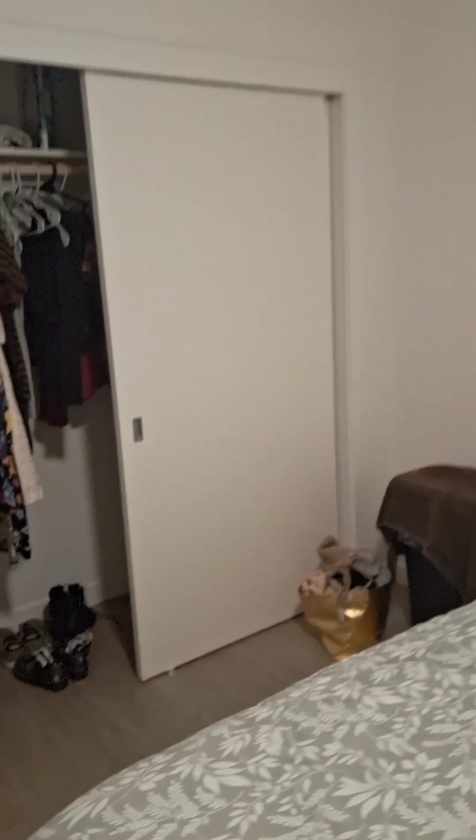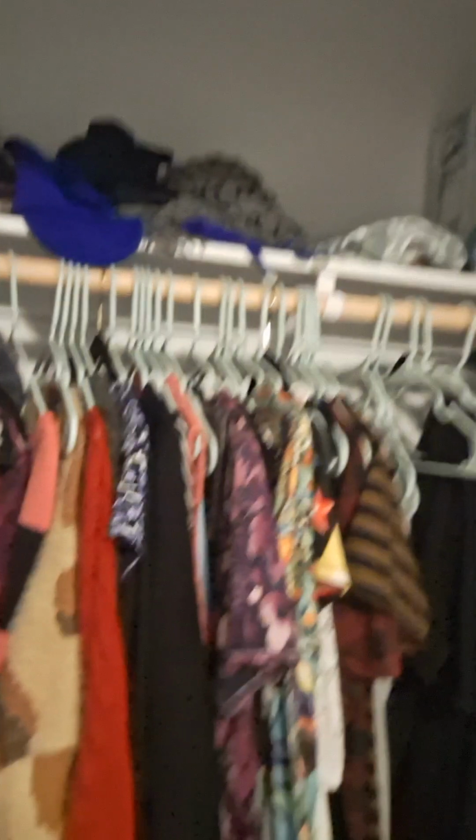This is my bedroom I'm in right now. Not much stuff here. I've got a little extra bed here for when my son comes back, and there's my main bed here. They just got me a brand new bed and everything. Here's a closet space and everything. I did do a full tour on the Productive Cannabis Connoisseur channel. I don't have my dining room table and my couch yet, so that's going to be coming in.